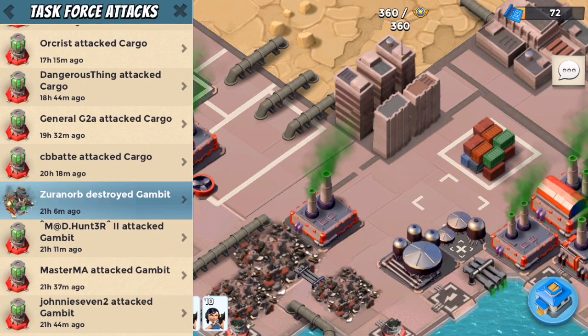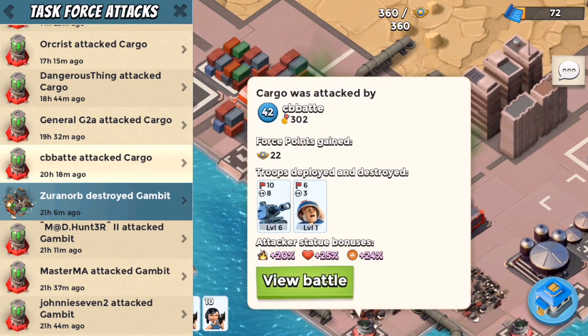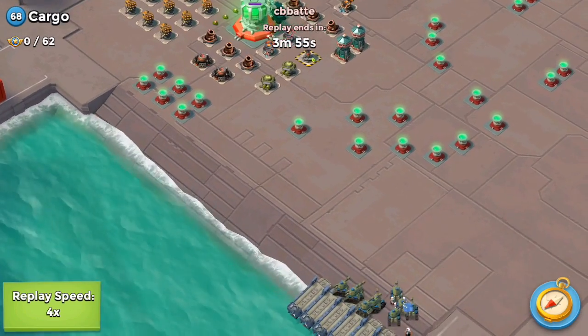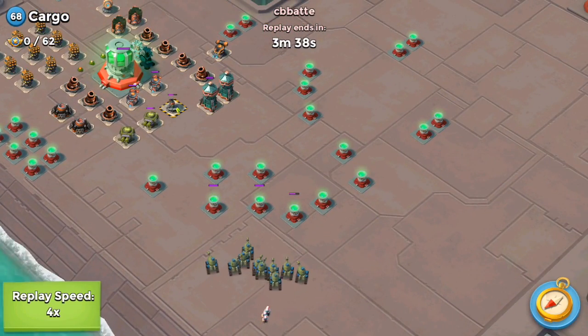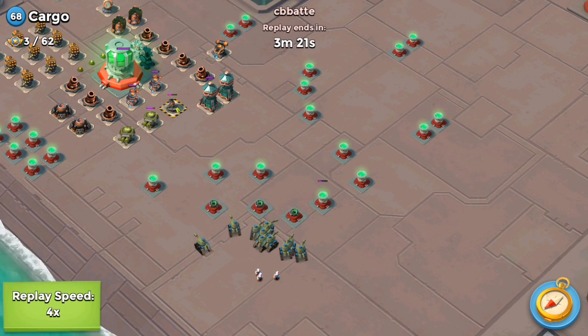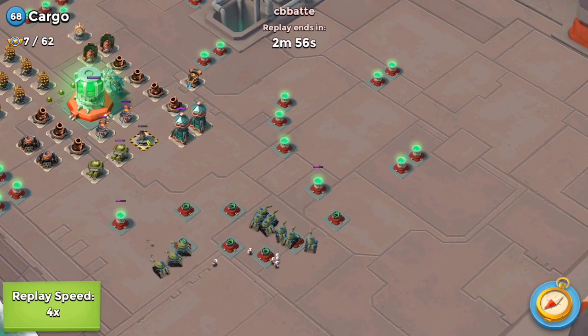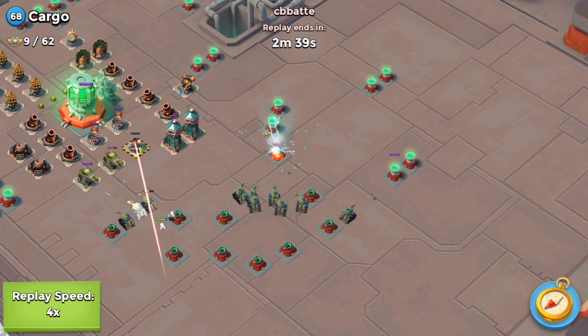So let's go ahead and take a look at the next attack, which was done by CB Bait, and he attacks Cargo. He lands here with his TMAT combo, and he basically drops his troops on the right hand side. He GBE farms with all the mini plasma cells, and then from there on he is going to get closer and closer to the power core without getting, well, let's say too close.